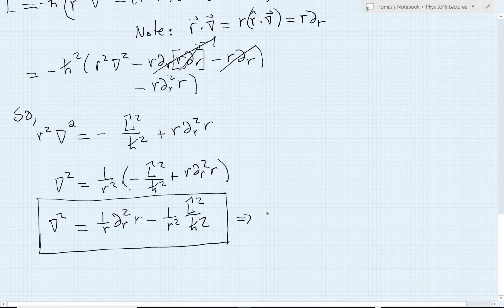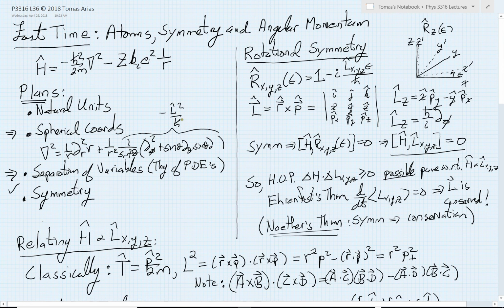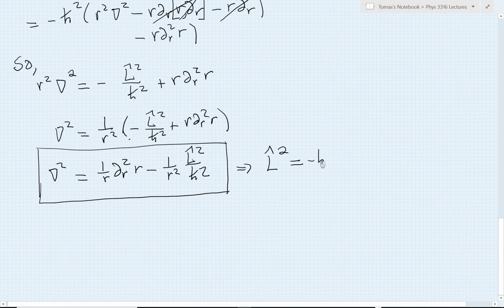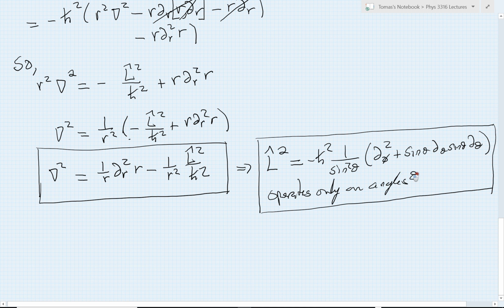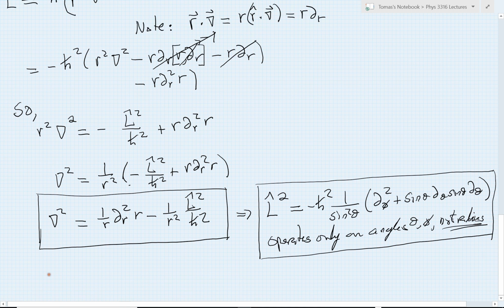So the other conclusion we can draw from this is that the square of the angular momentum operator must be then these remaining pieces, L squared over h bar squared. So L squared will be minus h bar squared times just these angular parts. So it'll be minus h bar squared, and the angular parts had a 1 over sine squared theta times d by d phi squared, plus then this crazy beast, sine theta d by d theta sine theta d by d theta. So we also get out of this the angular expression for L squared. And I want you to notice that L squared operates only on the angles, theta and phi, not the radius. And that's a very useful algebraic fact we can exploit in our next step in our analysis.